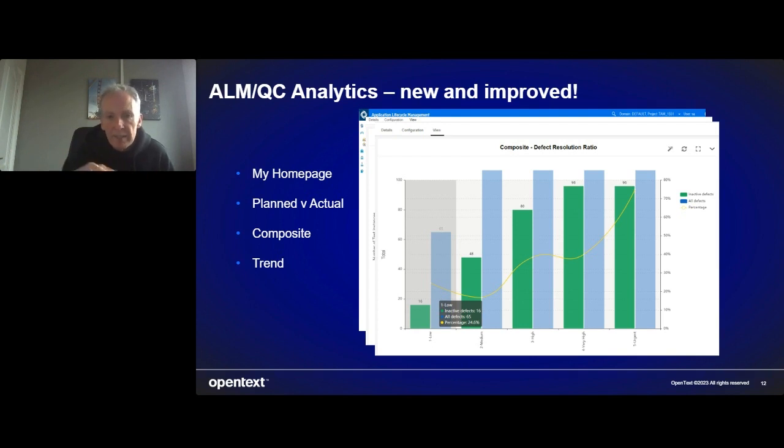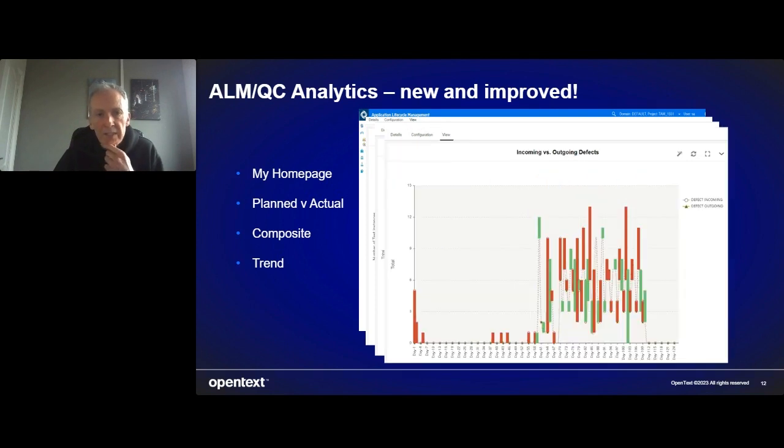So what you'd like to see here is the two bars being a similar size, because that indicates that most of our defects are closed or fixed, and we're only working on a small number. And again, it will automatically create this little trend in yellow here to indicate how well we're going over time, or over the different statuses in this particular case. So the composite graph, very useful as well.